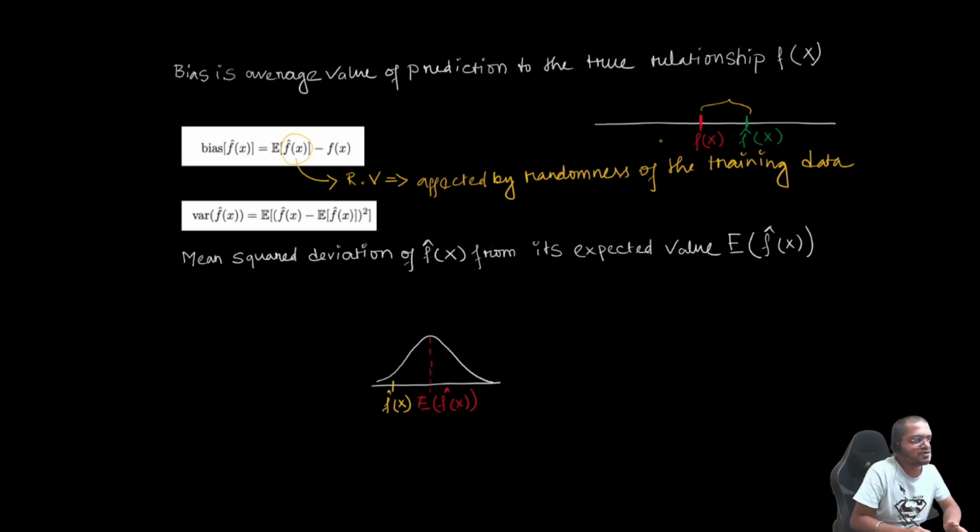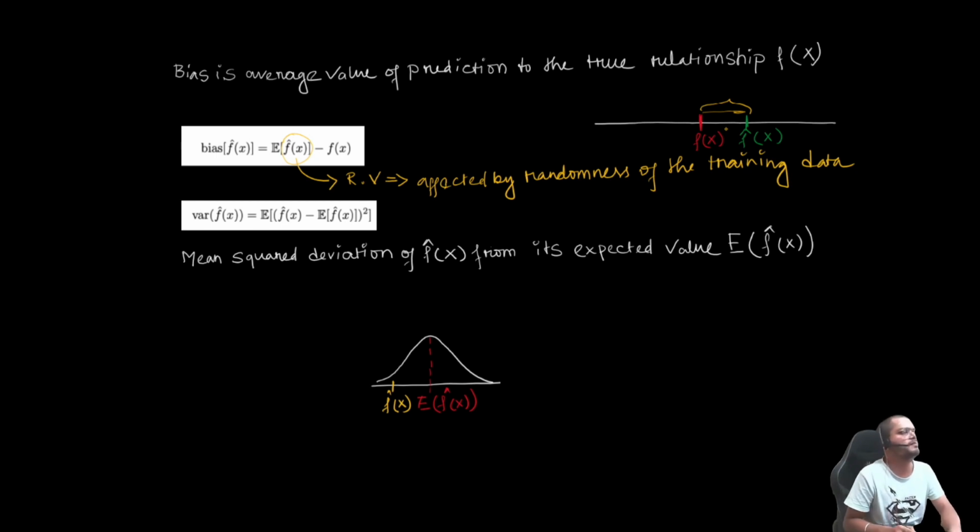Suppose you have a straight line, where f(x) is the actual value, the relationship which we don't know. For some certain value, f hat x is from one experiment we have repeated, using some sample of data from the population, and this is the value we are getting. This difference is the bias. This is what the bias is depicting. If f hat x is getting closer to f(x), the difference will be low, and this is what we are trying to do here.